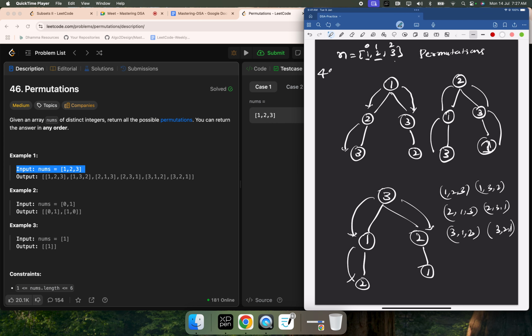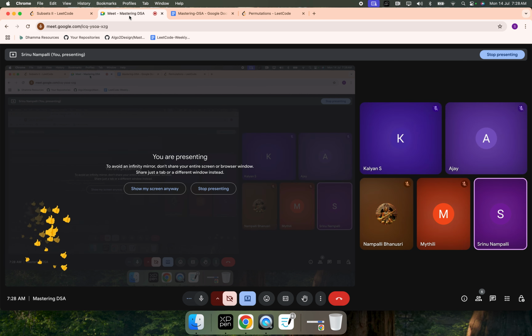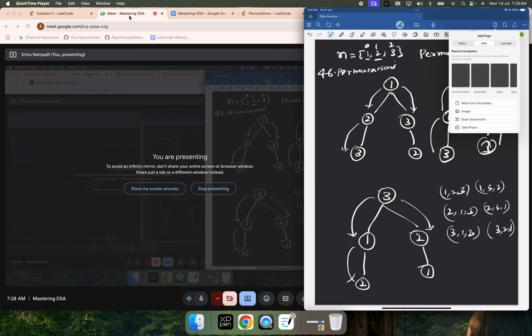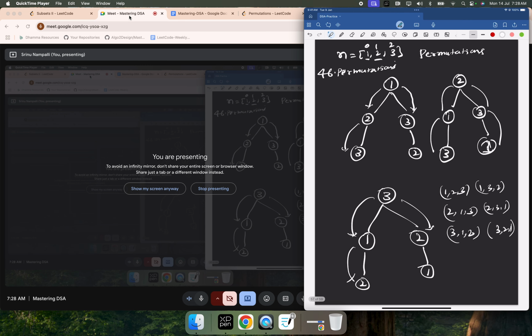I understood the problem statement. Okay, you are giving thumbs up, and I'm not looking at the board. Good. So now, how do you come up with the solution? It's a backtracking solution. Tell me, with your limited knowledge, how do you come up with the solution? What is happening here? Tell me.